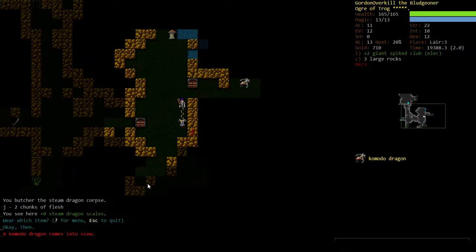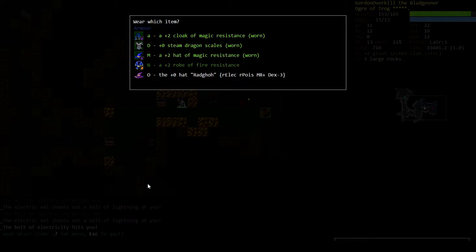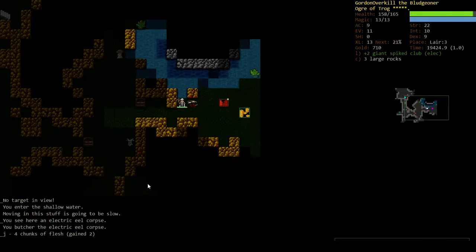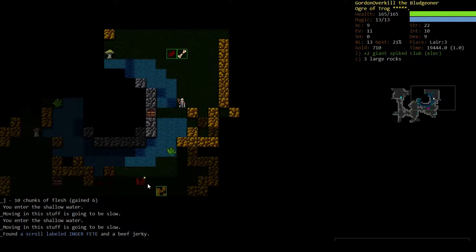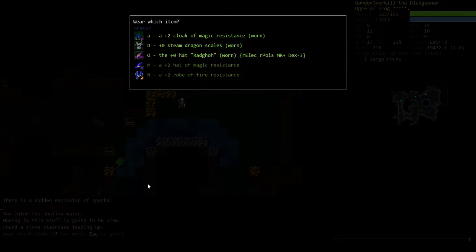Yeah, I think we will finish this level and then call this episode to a close. I will quickly equip this hat just for the electricity resistance. I'll keep it equipped and try to get around this little lake. Maybe there are other electric eels here. Doesn't seem so. Okay, let's go back to the other hat.